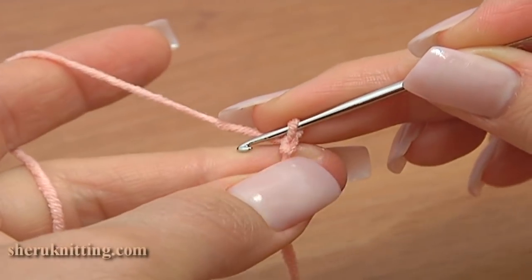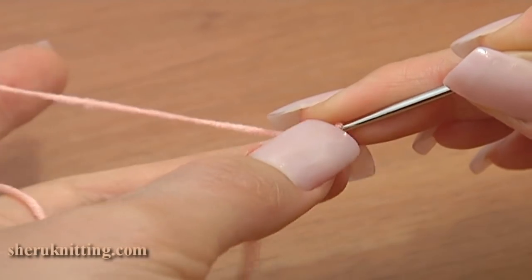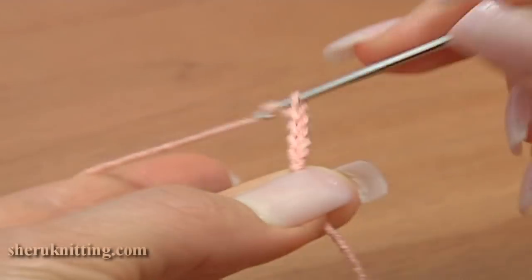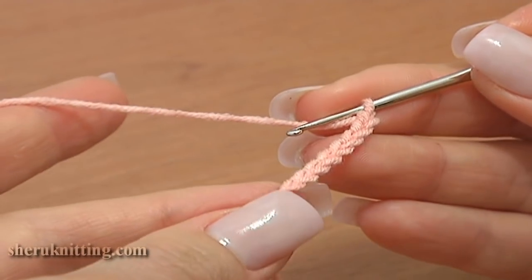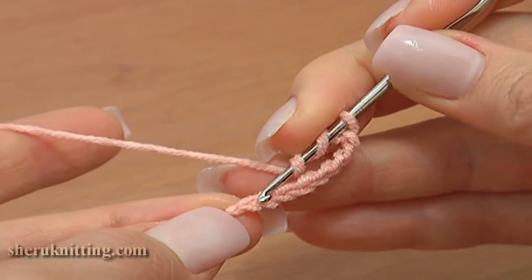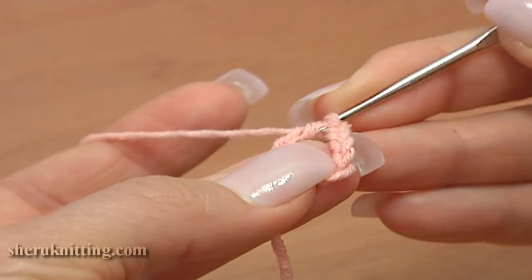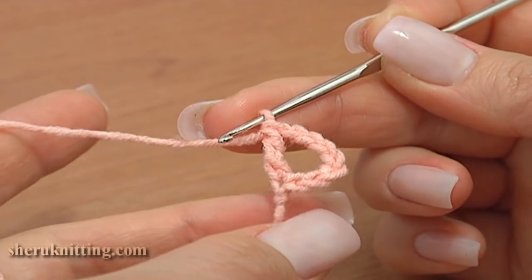To begin, make a slip knot and chain 8. 1, 2, 3, 4, 5, 6, 7, 8. Treble crochet through the first chain stitch of our foundation chain. Yarn over hook 2 times for a treble stitch. Turn the work counterclockwise.